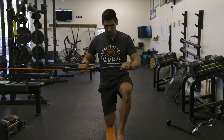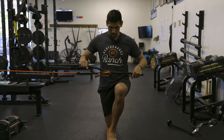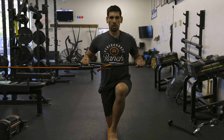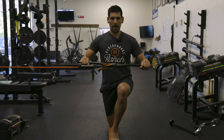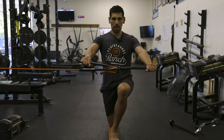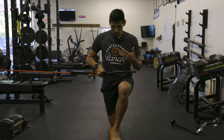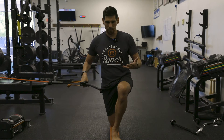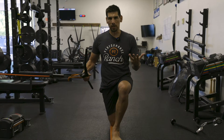The next step after that, we'll take you into a half kneeling position, but now we're in an inline position. A little balance beam here makes it a little more challenging. Same exact motion, same pattern, holding it out there and coming right back. We typically take somebody a couple of weeks through each phase, maybe 10 to 15 reps or so, holding for about three to five seconds.